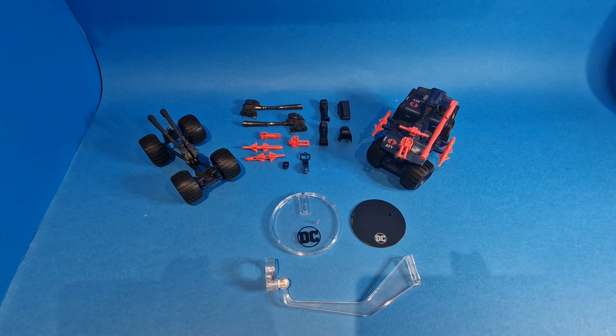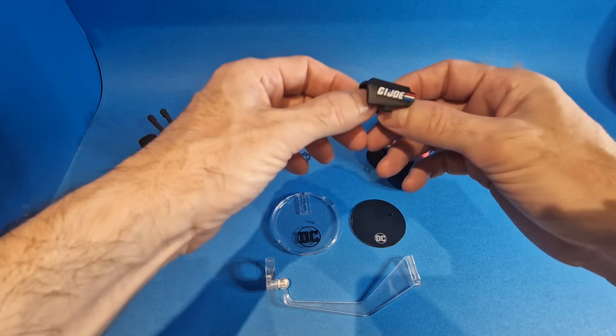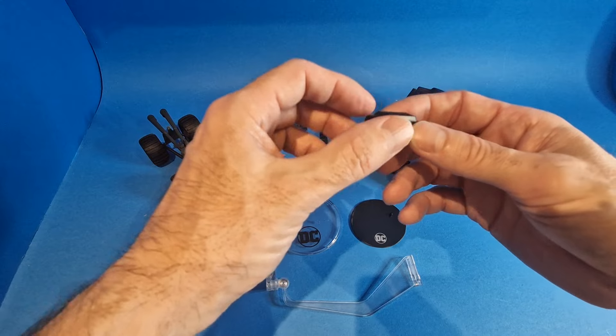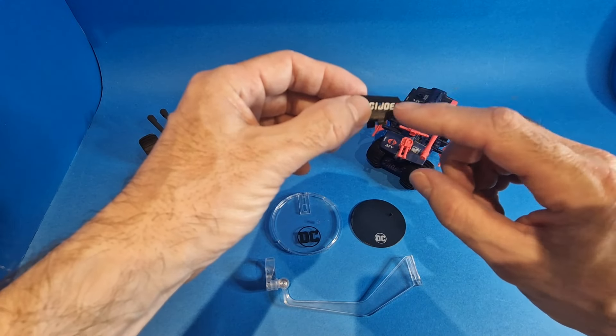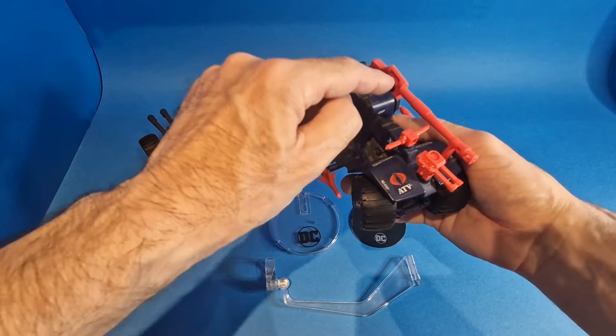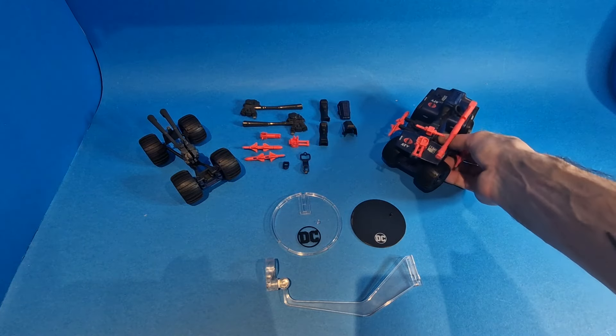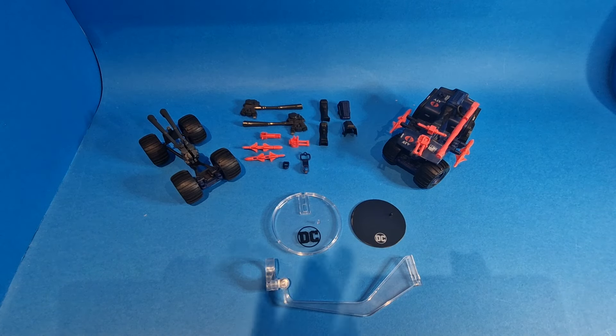A couple of weeks back, Kieran Ball messaged me to say there was another parcel on its way, to which I replied thank you very much, you didn't have to do that. When the parcel arrived, I opened it up and there was an assortment of spares for the GI Joe Cobra Ferret. I managed to pick up a ferret from Sandown Toy Fair and it came without the hose and with a rear compartment cover which is from the Tiger Force ferret. This bundle that Kieran sent came with the hose and the correct cover for the ferret — I'm absolutely blown away. So now I have a complete ferret, which I'm absolutely over the moon with.